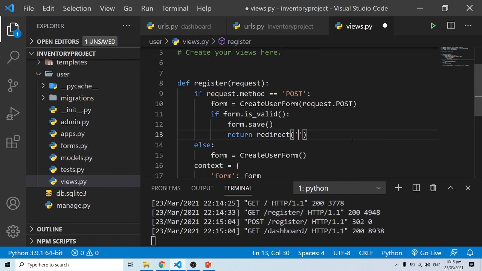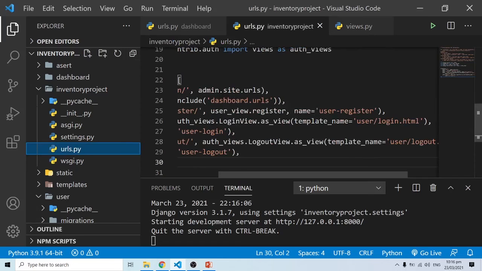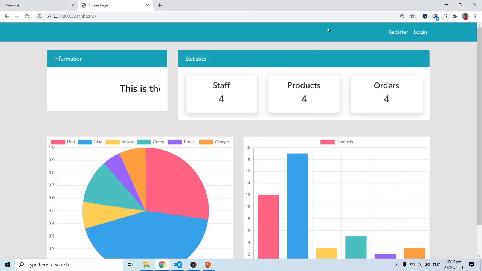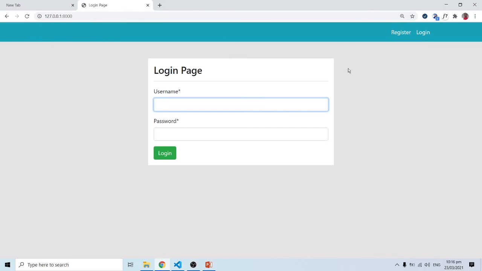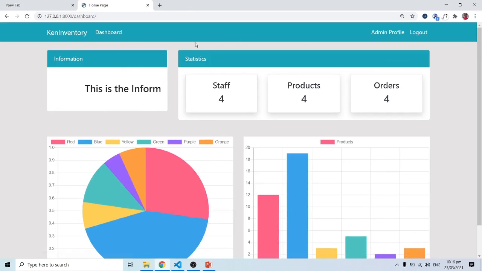So what I'm going to do is I'm going to do a user login over here, and this user login is actually as a result of, we are getting it from here. When we go to the project URLs, you have this user login over here, and this is going to be our main page. All right, so I'm going to refresh this. When we log onto our website, we are directed here. We can log in now. So for instance, we already have admin, and if I log in as admin, I'm redirected here. So admin, I think I changed admin, so let's do this once again. So admin 1, and yes, so we have admin 1 over here, and everything is working perfectly.